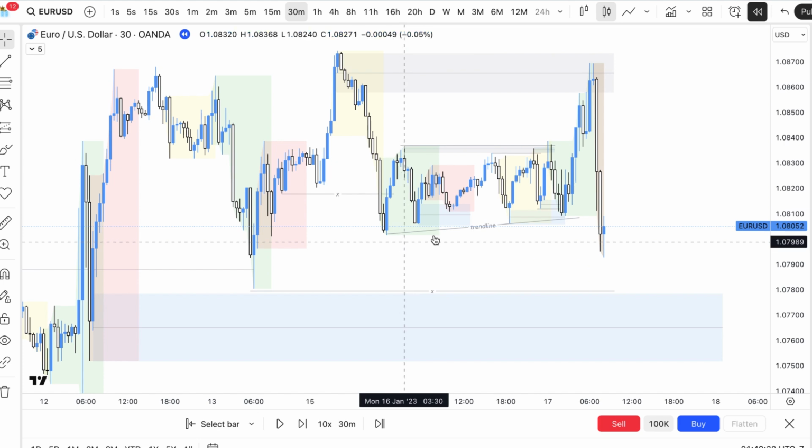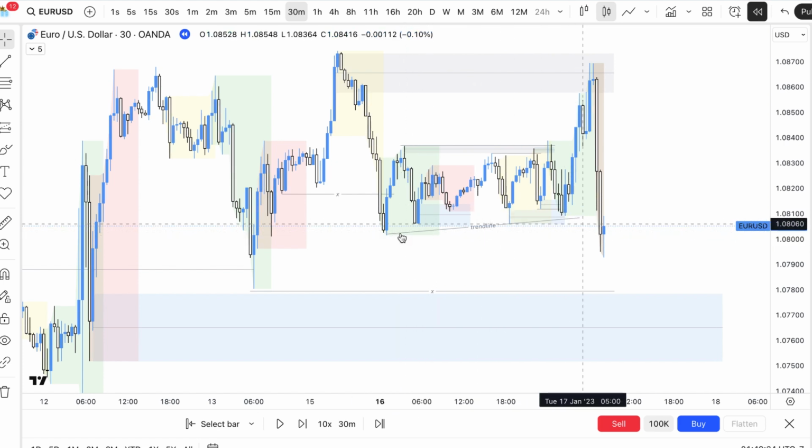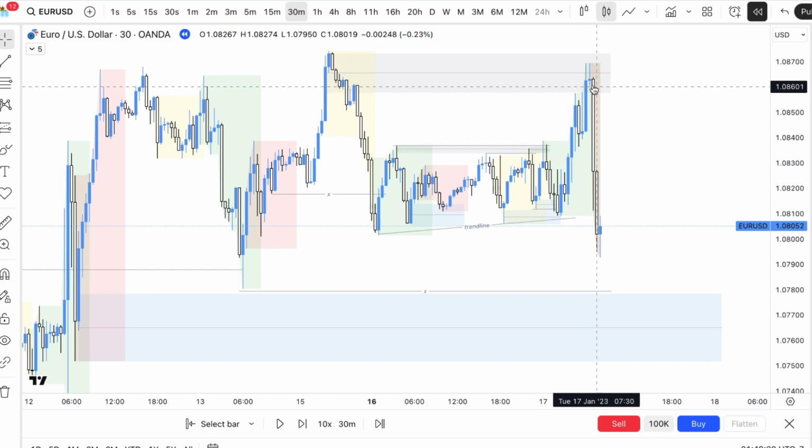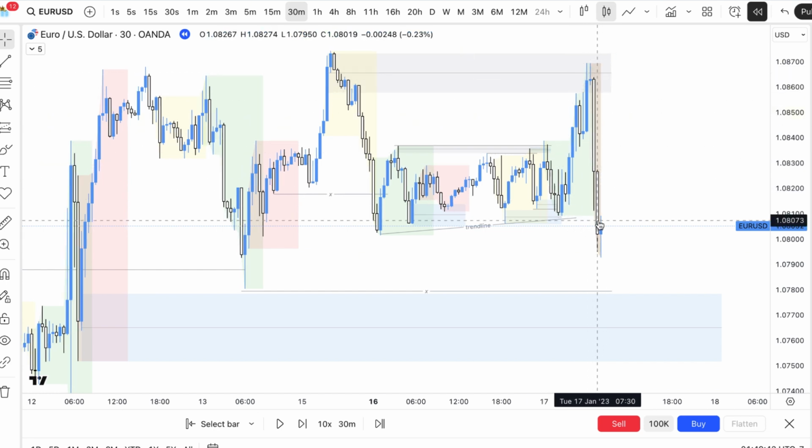All right, so here is trend line. Here's the trend line swept. All this is liquidity, right? But normally we want to take the origin of the move, so this would have been your entry. Maybe you're holding it down to the liquidity, and this is where you would end.